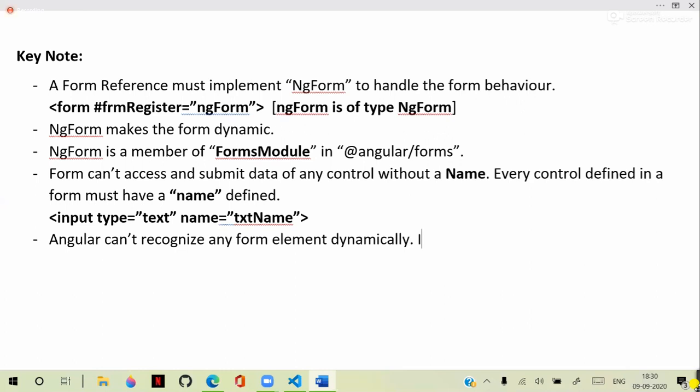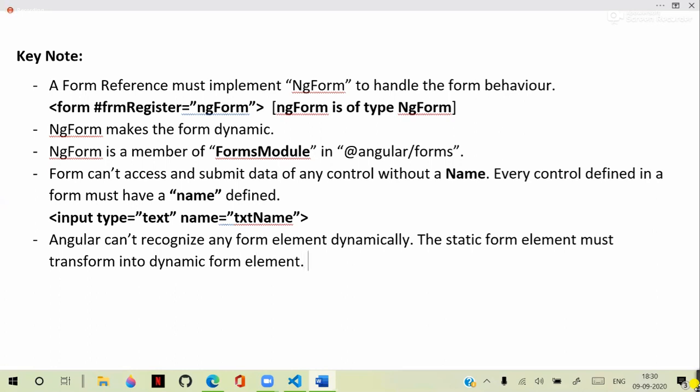It is important to configure the static form element into dynamic. That means the static form element must transform into dynamic form element.